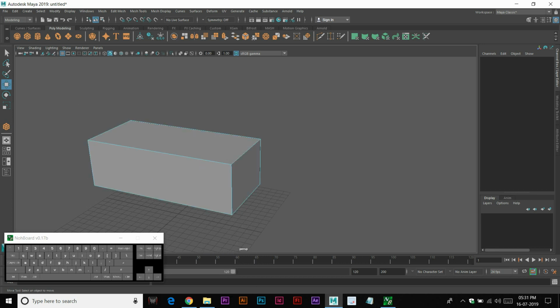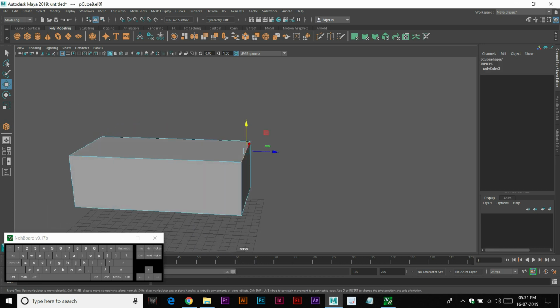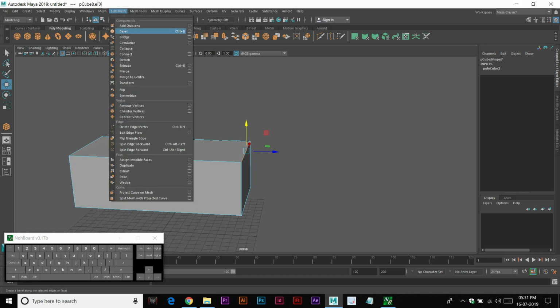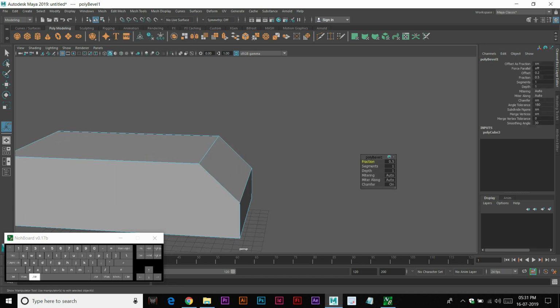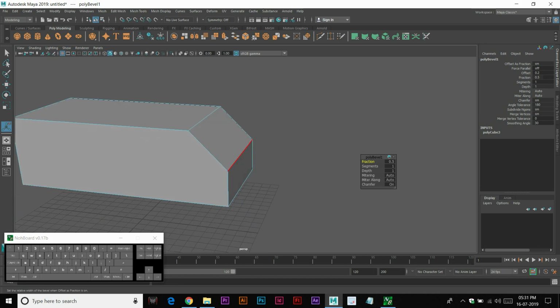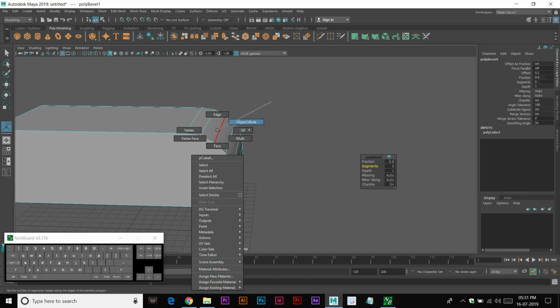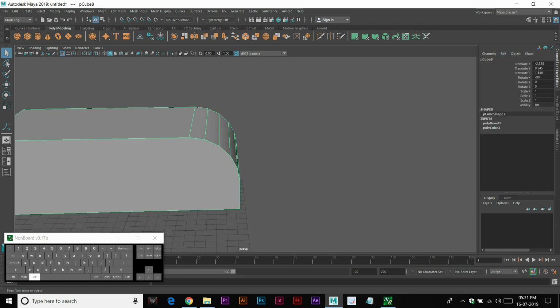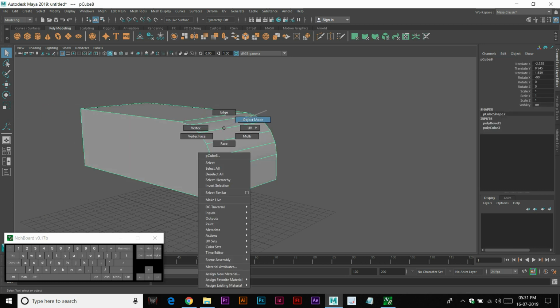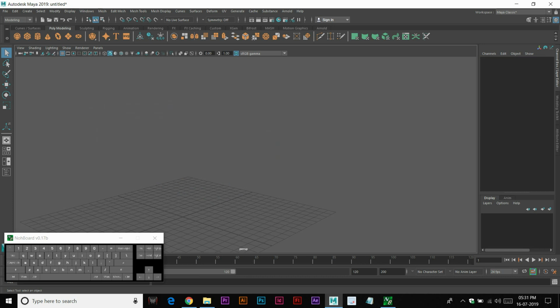Bevel is also important. If we have an edge and we want a quiet slope or something like that, what we do is press here and create a bevel. Again we got this box. We get this box every time we do anything in Maya. So this is the bevel option. We can maintain the fraction and all. We can add segments so it will be smooth. It's totally up to you how you're gonna do that, but these options are super important. If we do that manually, it's gonna take some time, so it's better to use bevel here.